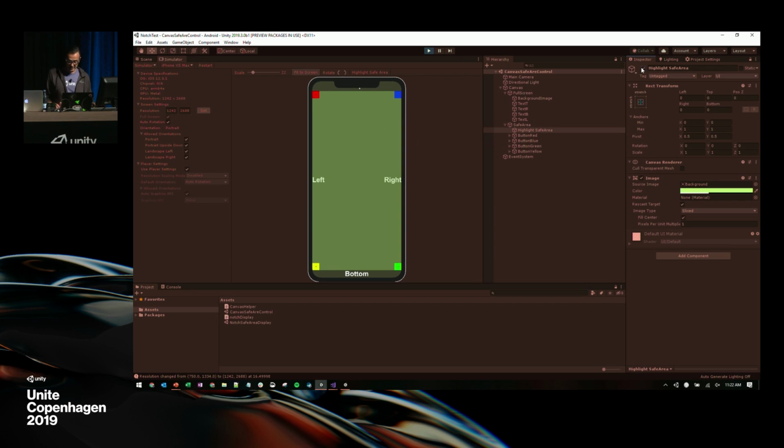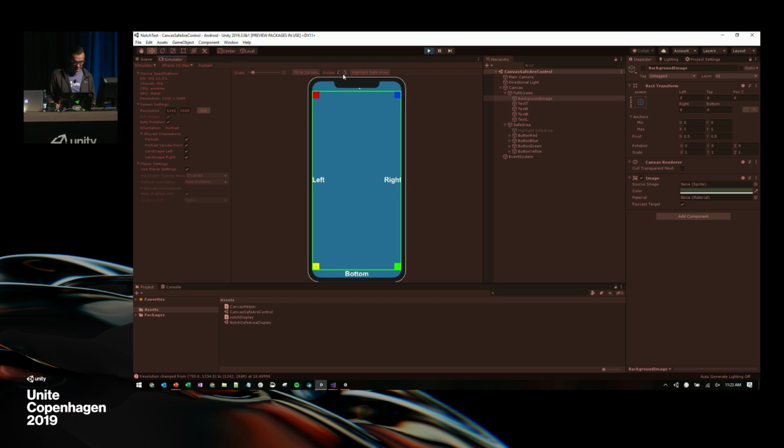And actually, another neat feature of the simulator is that you don't even need to have a visual artifact to see what things are. We have this little feature here, highlight safe area. If you click that feature, it's going to draw a green rectangle around your safe area. So even if you didn't do any coding yet to position your visual elements, you can manually resize your different UI elements and then position them appropriately.